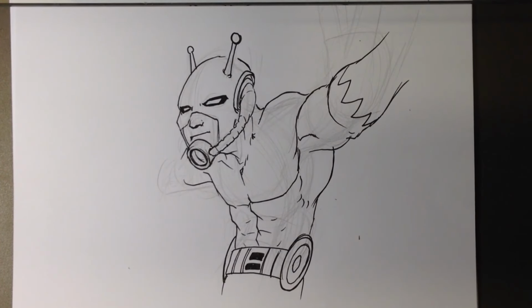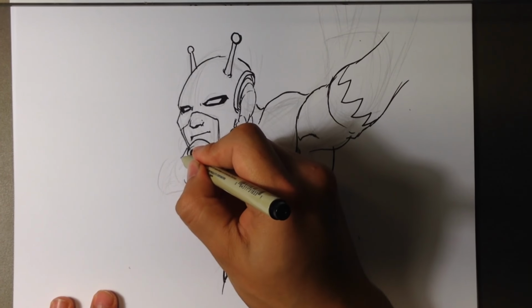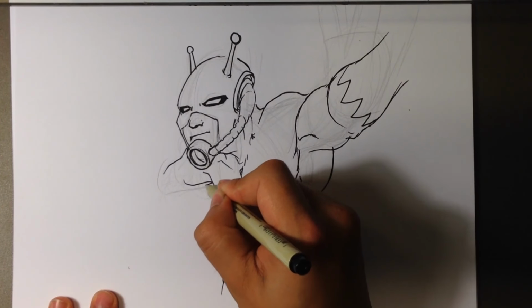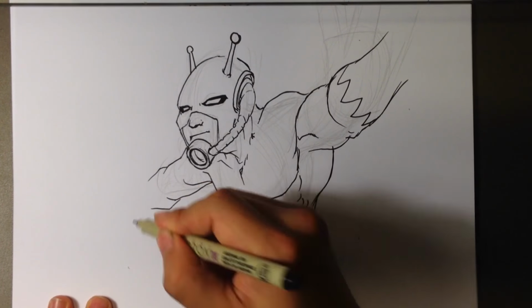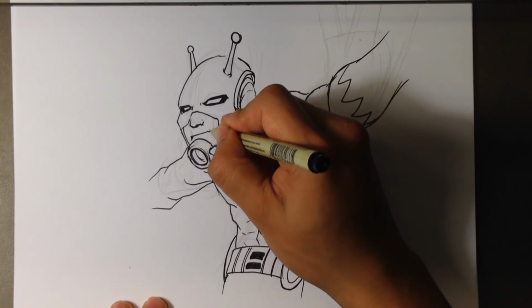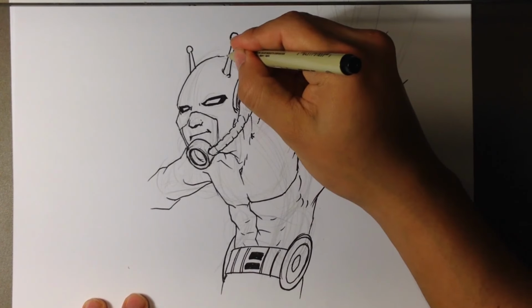Design on his forearm. Maybe that direction. And then he's like grabbing onto something, but he's pretty pissed or just mellow. I'm going to make him really mellow by putting that line there.